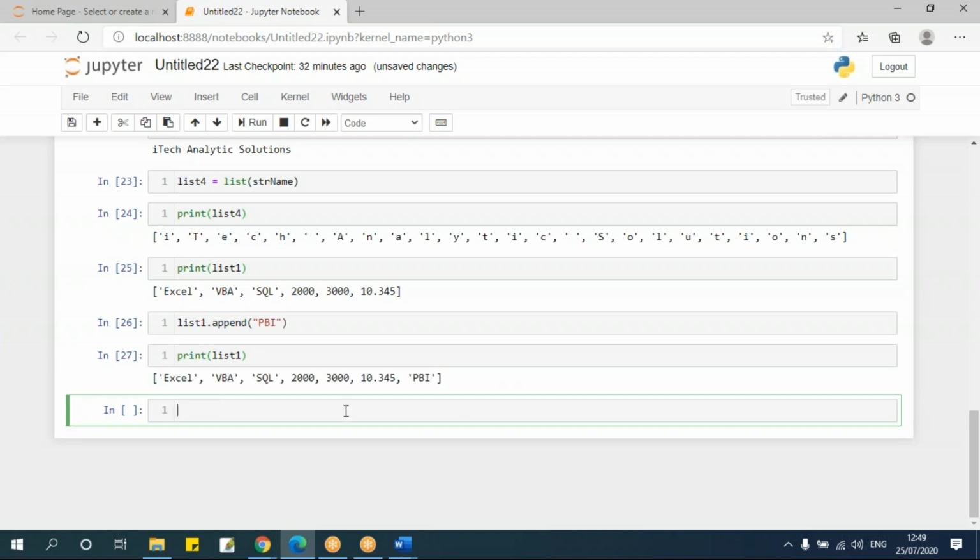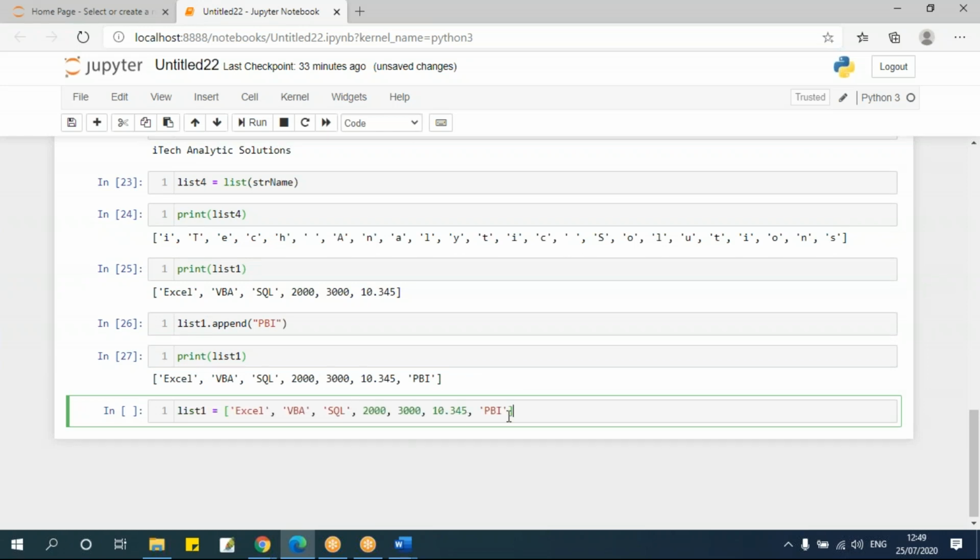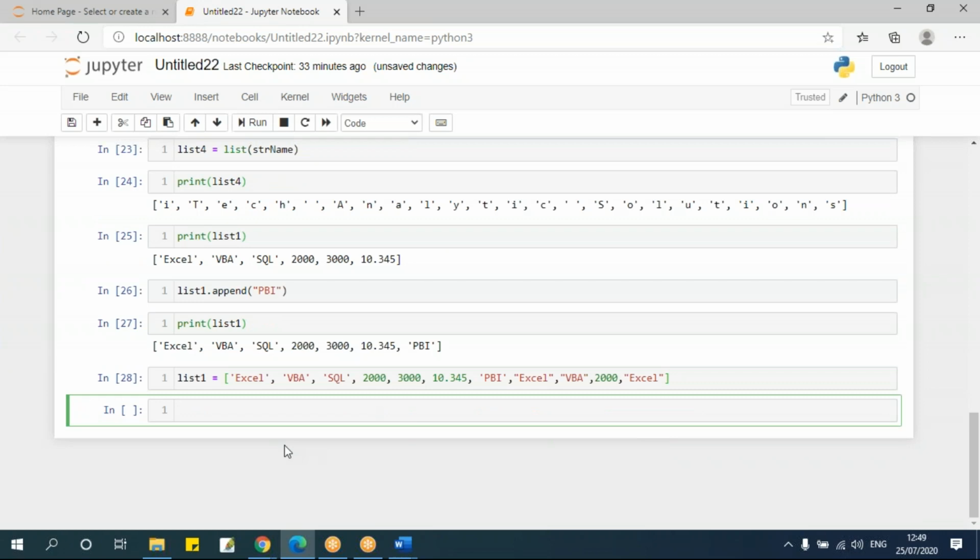Let me copy this. Say list1 equals. Let's add more elements here. I'll say Excel, comma, then PPA, comma, 2000. And again I'll say Excel. Let's run this. Okay.